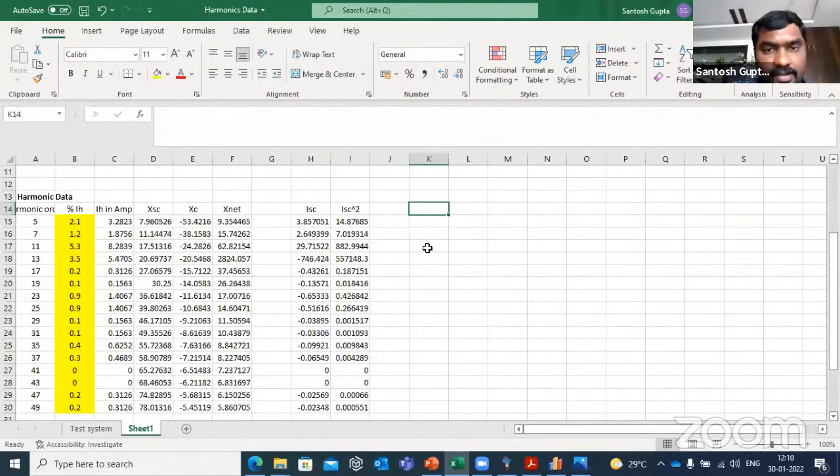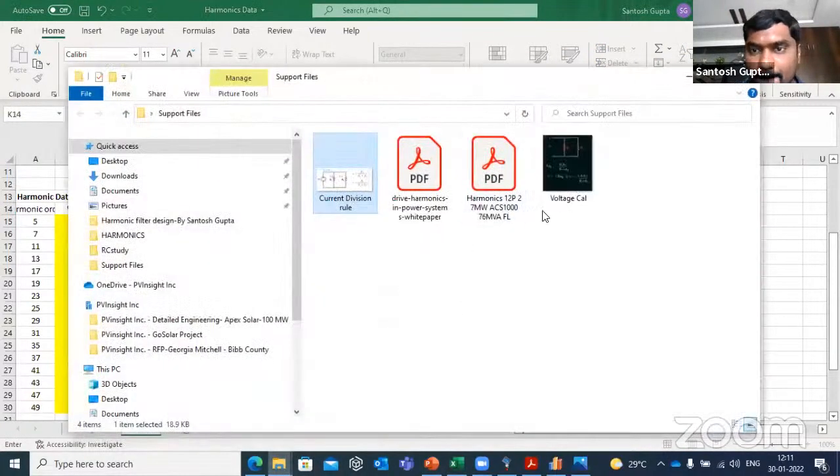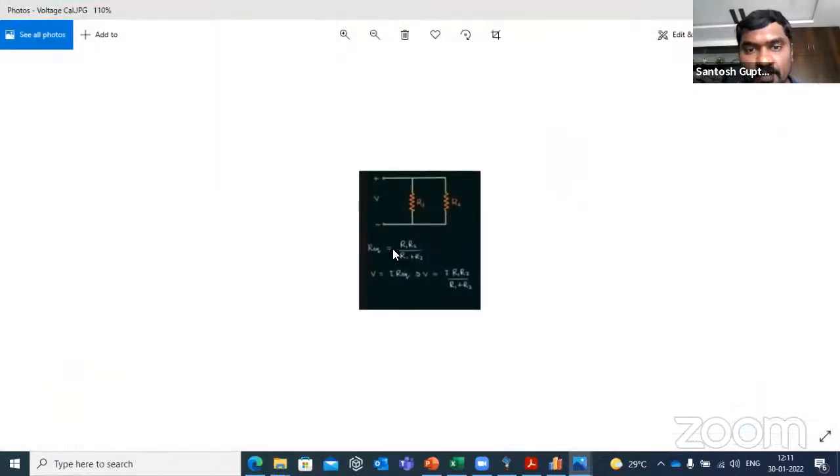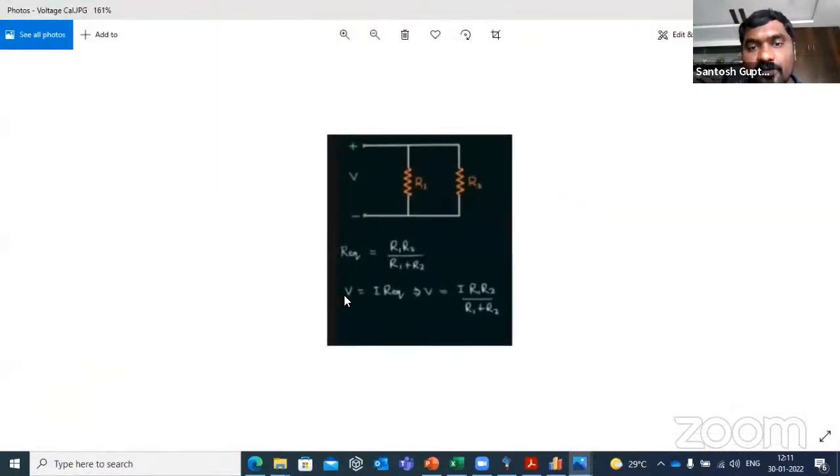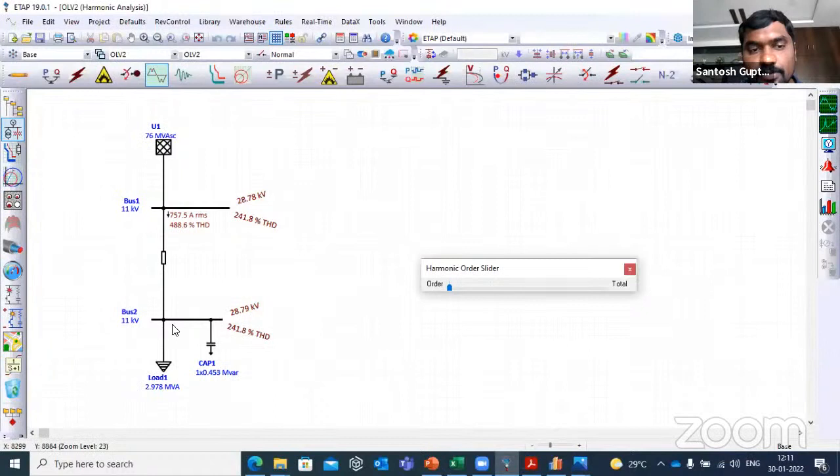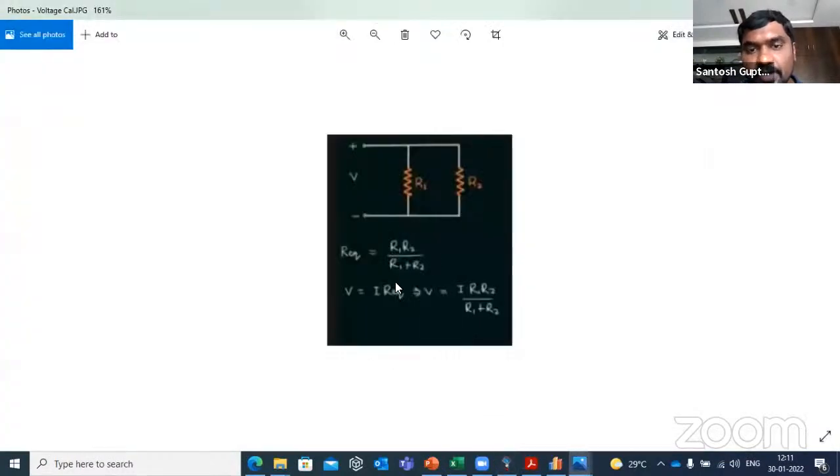Then similarly, I want to calculate the individual harmonic voltages. So what I will do here is use this formula. My voltage seen at this particular point will be equal to I into R1 R2 by R1 plus R2.